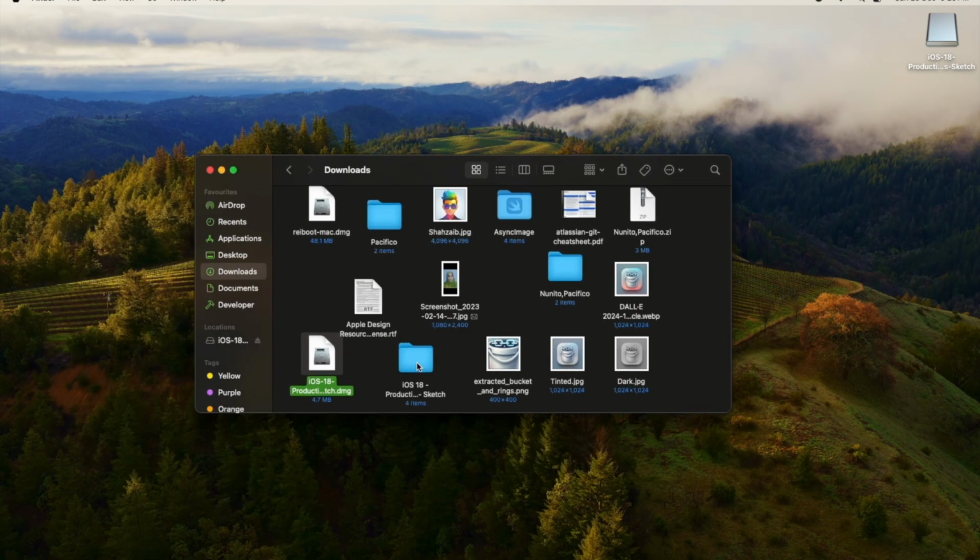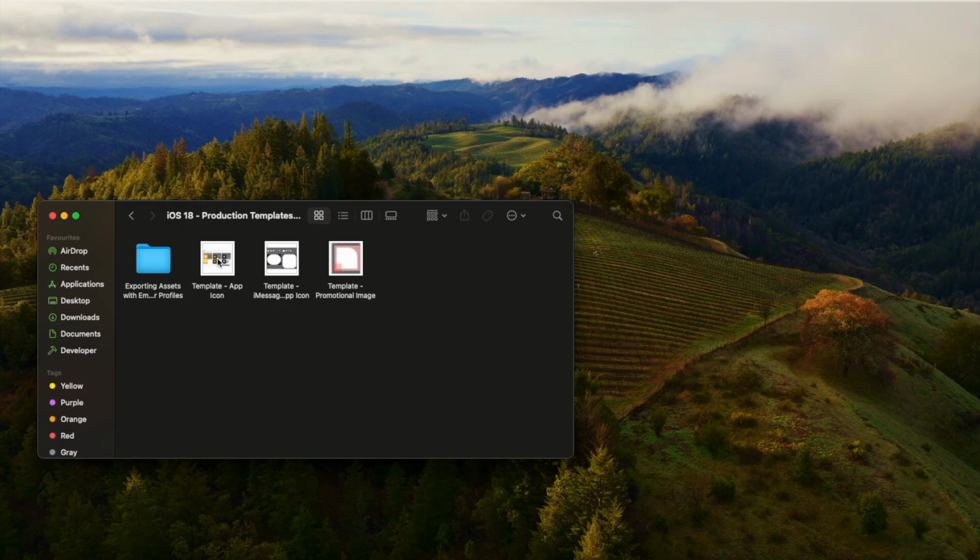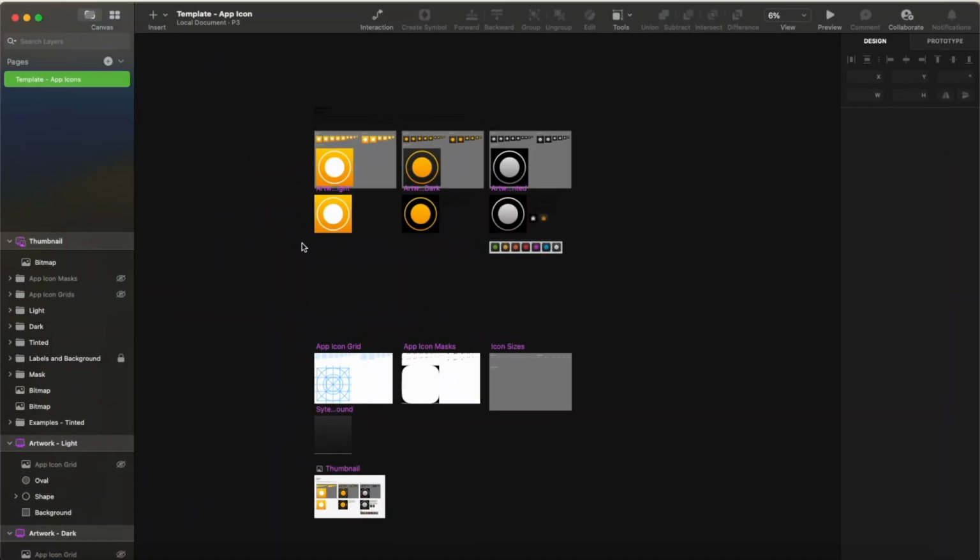After this, open it and you will get this template for Sketch. Now double click on this template and it will automatically open in your Sketch app. After that, I am going to modify all these three icons a little bit. Let's modify it.